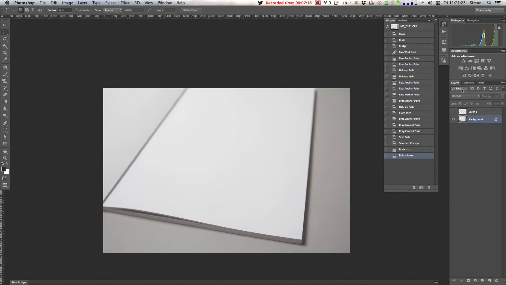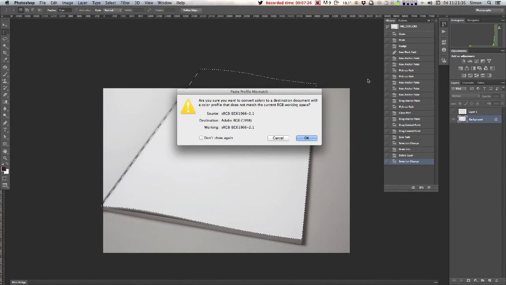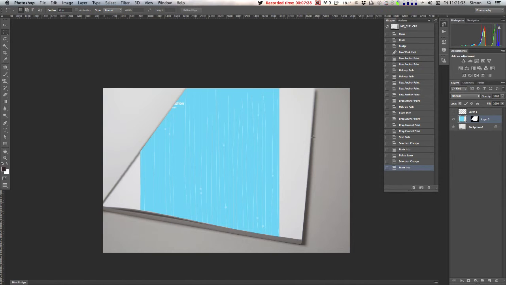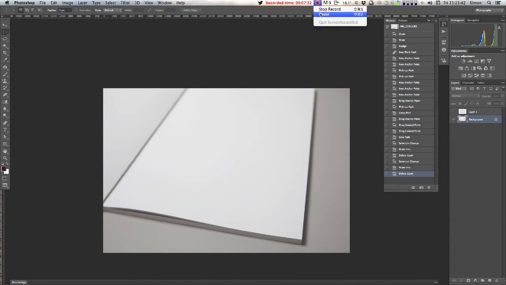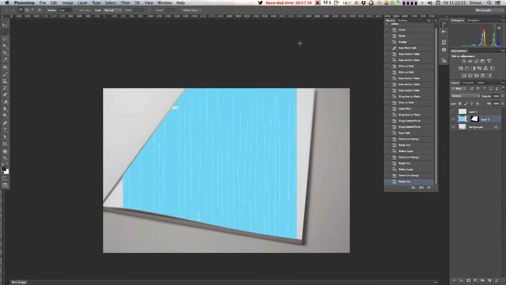So paste into again, paths, load that as a selection, deselect the path, go back into this and make sure I'm on the right layer, Command-Option-Shift-V. Is it bigger? Oh no. Sorry guys, let me get this the right size. Okay, third time lucky. Yeah, right, that's good, that's fine.